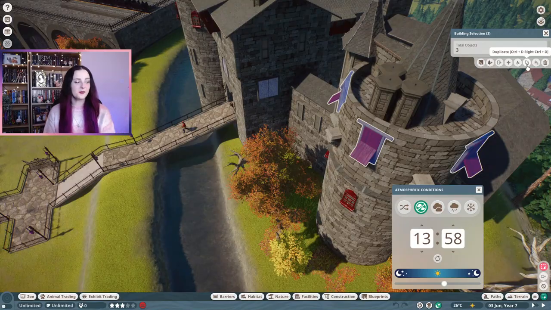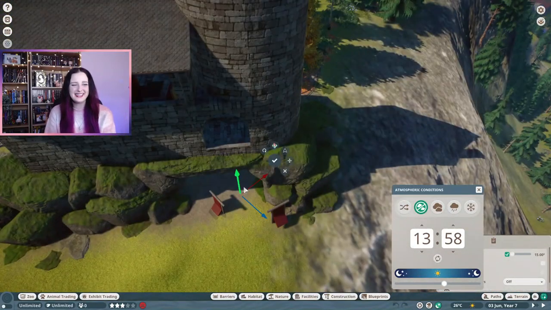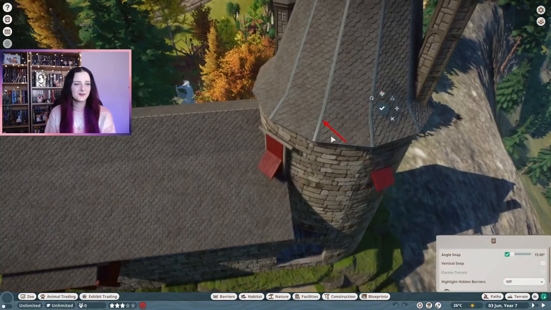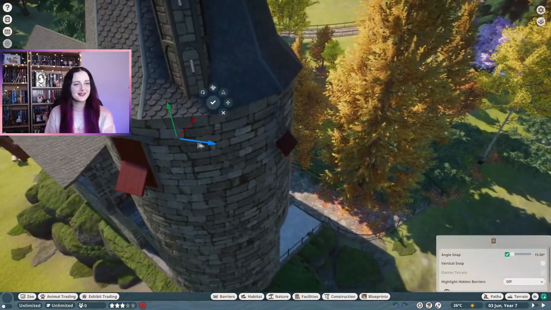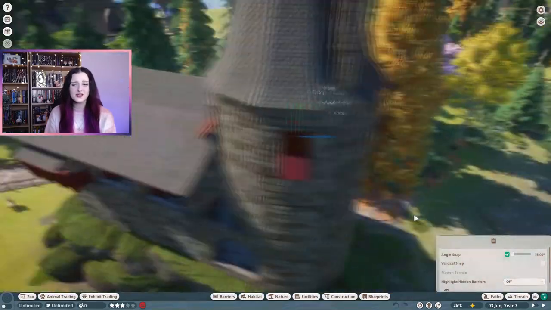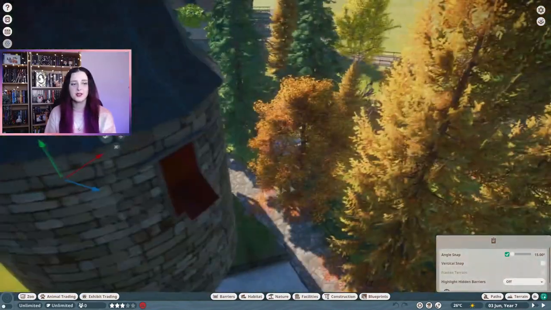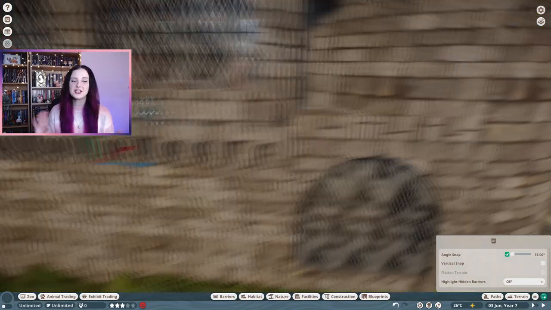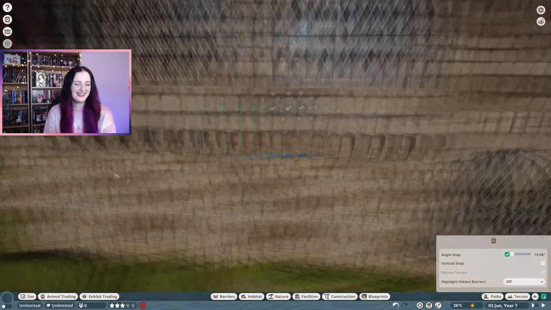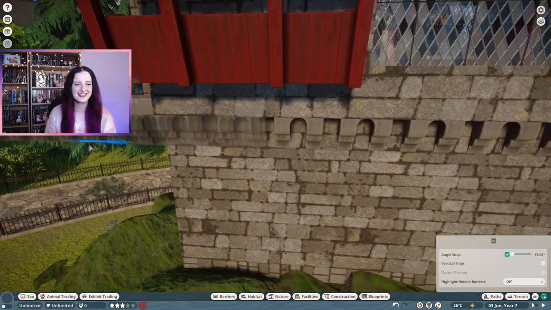Borrowing a couple of the windows as well that I made for the castle. It's quite nice because it's just so easy to duplicate things. I wouldn't necessarily call it cheating, but it's just easier to duplicate something you've already created. There's actually quite a few things I was like, I'll borrow that to add extra details into this building.